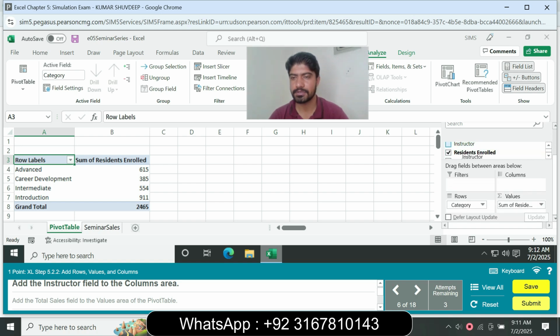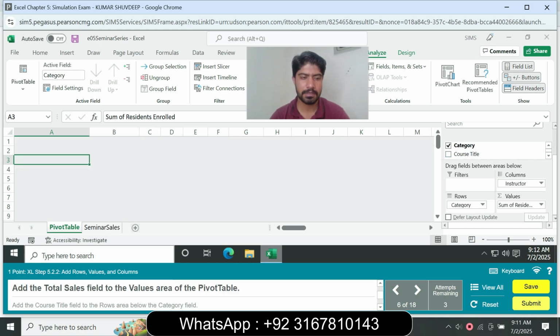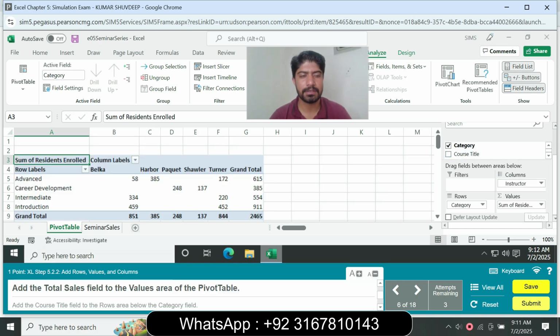So select the Instructor field and add it to the column area. And next, add the Total Sales field to the value area of the pivot table.